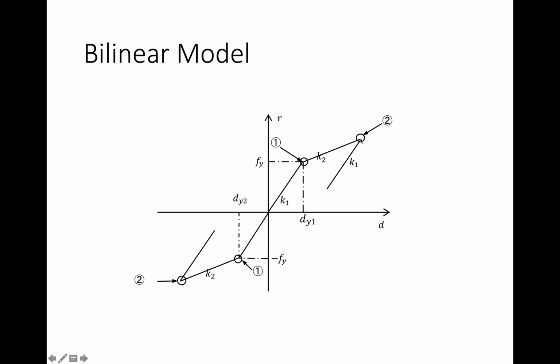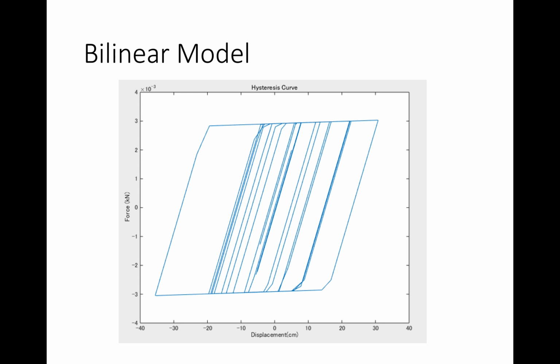However, once they are unloading from the plastic domain, they will come back to the elastic domain. After coming back to the elastic domain, how to set the elastic range, or set the yielding force again, has multiple rules, hardening rules. So here we just use the rule that the domain of elastic will shift as soon as they load into the elastic domain. So finally the result will look like this.